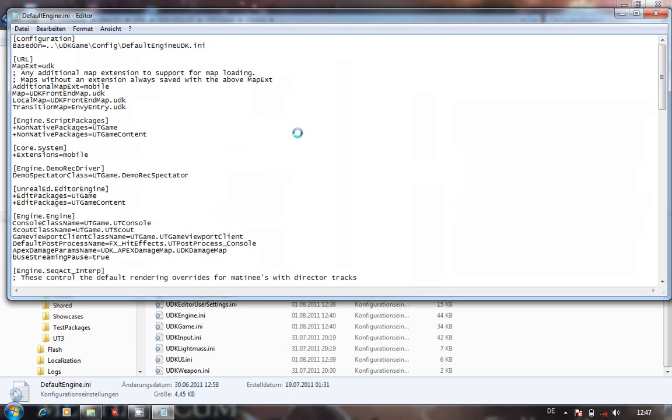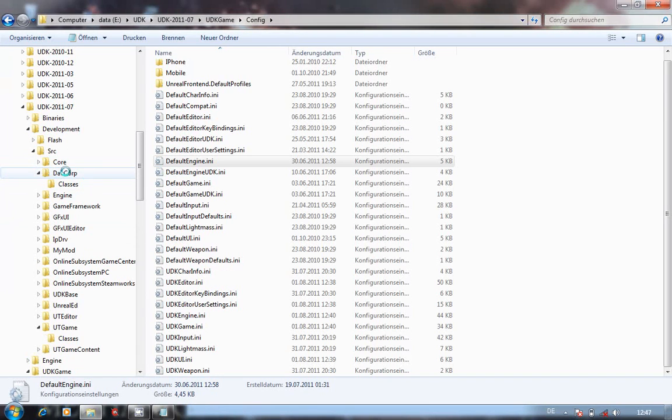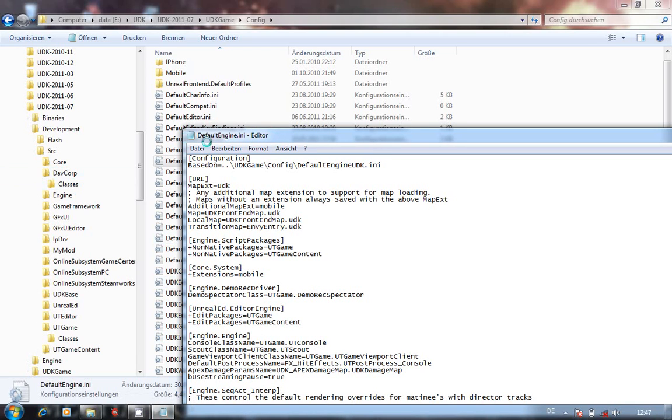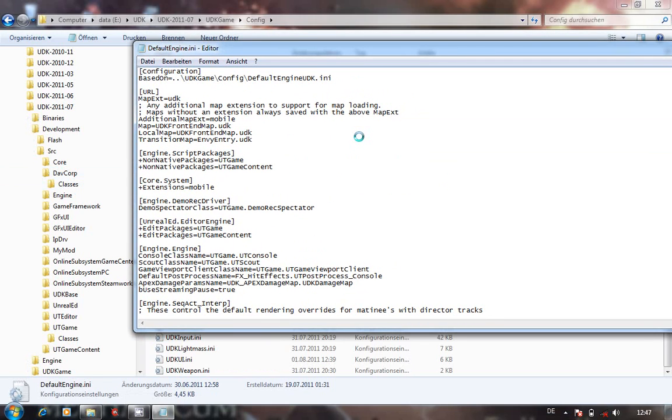I know I've burbled on a bit, but what we have to do, and I'm still going to be jumping around here, is for UDK to see your code files, you're going to have to make an entry into the default engine ini file. Now there's two places I put this. One is the Unreal editor engine, and I'm not 100% sure, me not being a pro and I don't work for Epic, it might be an idea to put it into engine script packages as well.